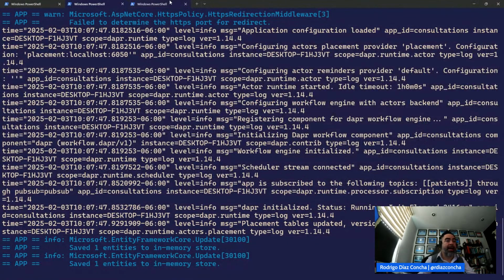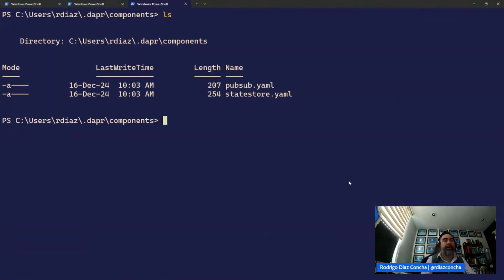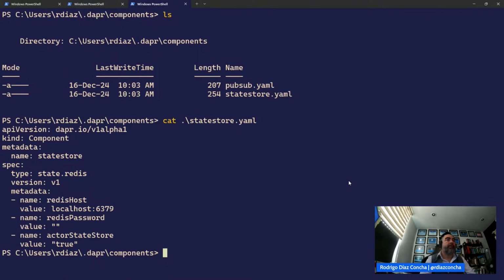Again, let's go back to the components folder, state store. So this is the name. This is the most important one, right? So state store, and in this case, I'm using Redis as well, since that's how it's configured when you initialize Dapr.